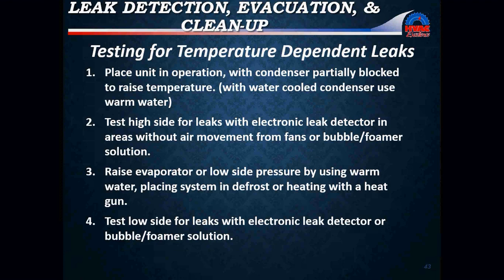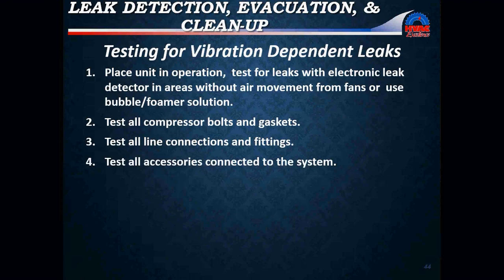And then test the low side for leaks using an electronic leak detector or bubbles. An electronic leak detector will not work if the air is moving over the suspected area of the leak. The area can be covered to allow the refrigerant to collect in a large enough concentration for the leak detector to actually sense that leak.